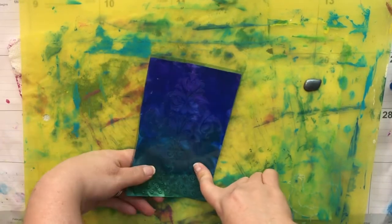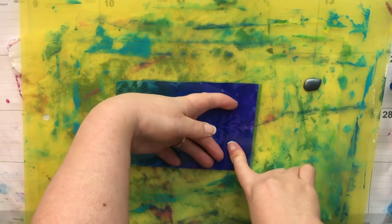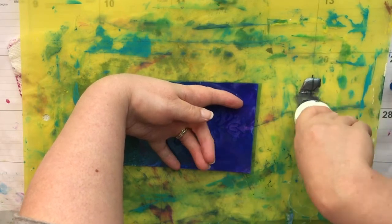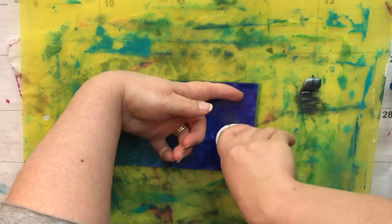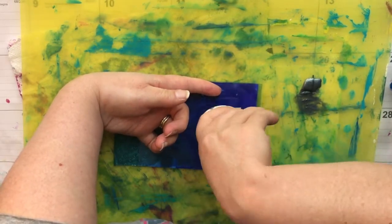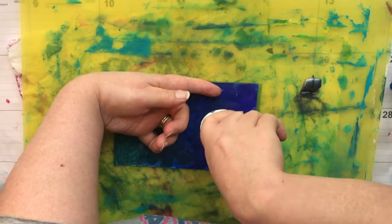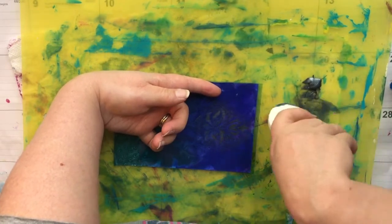So I'm going to turn this to the side because that'll probably be easier for me to hold it down. And I'm not an expert at stenciling. I do get globby sometimes. But, you know, we just do what we gotta do, right? So I do find using this is better, for me, I mean, you use what works for you. But for me, I like this because I typically can be a little bit neater in what I'm doing.